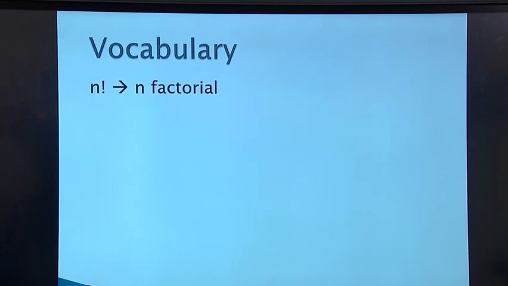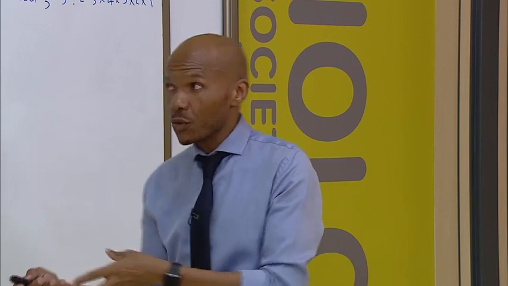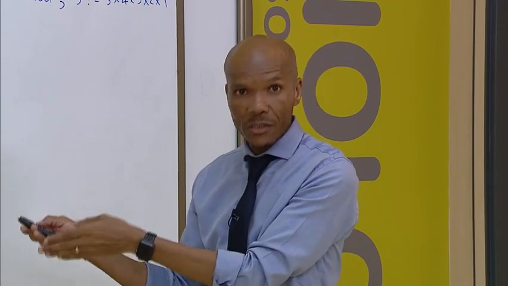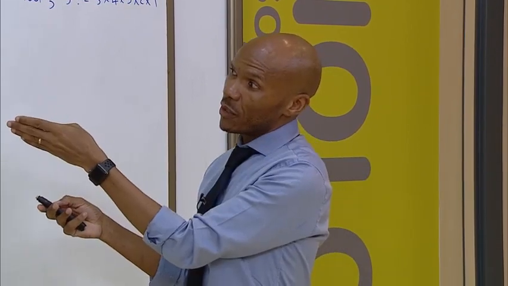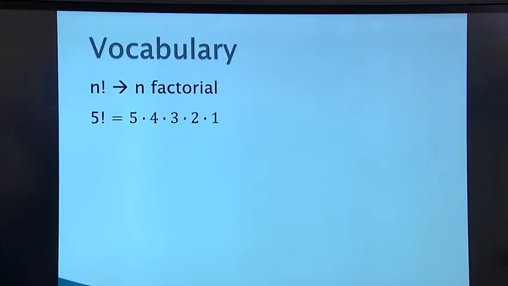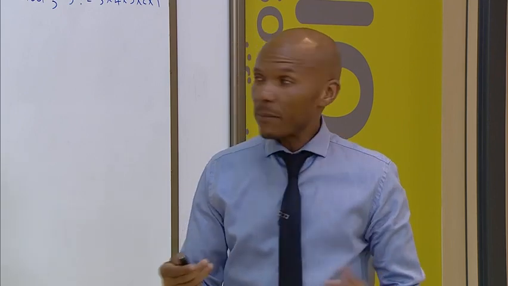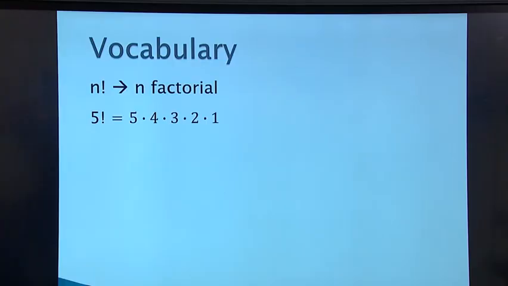All right then, there's a bit of vocabulary. As you know, in mathematics, we use a separate language, as much as in chemistry, they use a separate language. So in this study of probability, which is permutations and combinations, we use the following. N factorial. Understand what n factorial is. N factorial is when you multiply a number with all the numbers that are less than that number. An example of that is 5 factorial. So 5 factorial is 5 multiplied by 4, multiplied by 3, by 2, and 1.